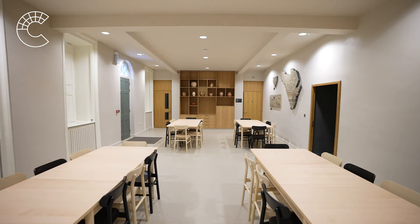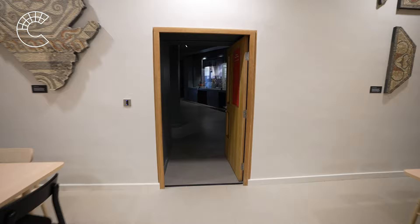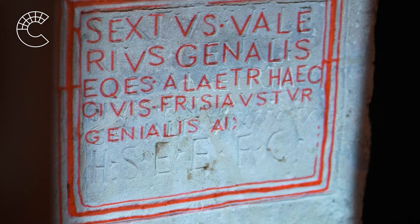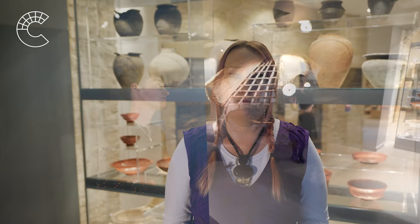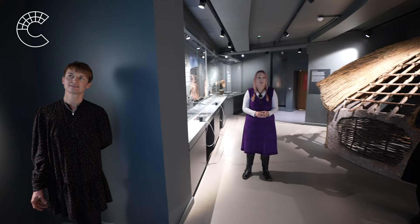Our bright new learning centre is to be used for teaching groups, for talks and community events, and has many more resources available including facilities and learning materials that are suitable for all ages and fully accessible. The Roman military displays in the new galleries are ideal for students studying Latin or classical civilisations and will be of great interest to military enthusiasts. We have two tombstones of national importance that have a paint-style projection bringing both the sculpture and Latin inscription to life. These displays are accompanied by a wonderful film of Roman cavalry life re-enacted and narrated by members of the Ermine Street Guard.